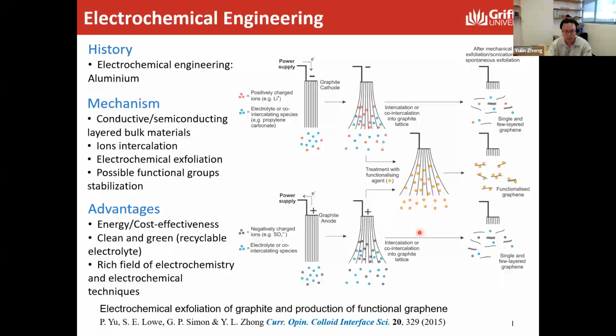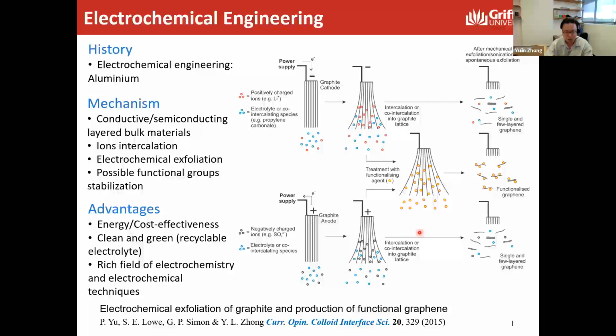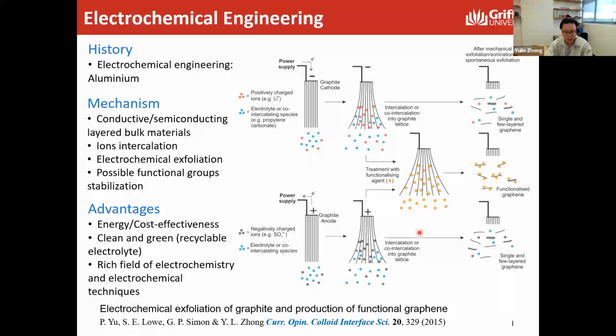And then there are several advantages. You can think about the energy that you put into the reactor. We can control the amount of energy, or the electrons, that we put in the reactor, and all the electrons we could potentially target to do the reaction that we want. So this is a very energy and cost-effective process compared to traditional reactions where you heat the whole vessel up. And you see in my example that we can reuse the electrolyte again and again, which minimizes chemical waste. So it's also a green and clean method. And there's a whole field of electrochemistry that we can apply to make the material even better.